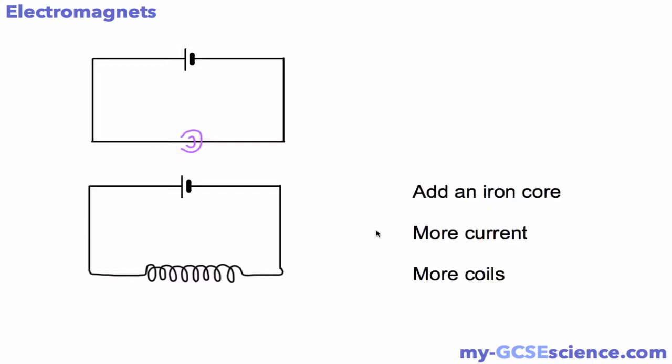What you could also do is add an iron core, so have a piece of iron, slide it into the coil there, and that makes it yet a stronger magnet or a stronger electromagnet. You could have more current, you could add more cells here to increase the current, that would make it stronger, and if you had more coils tightly wound around this iron core, it would be stronger still.